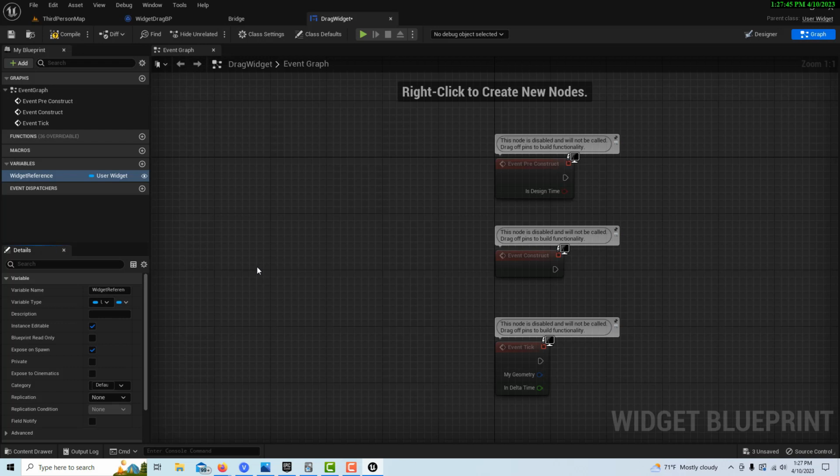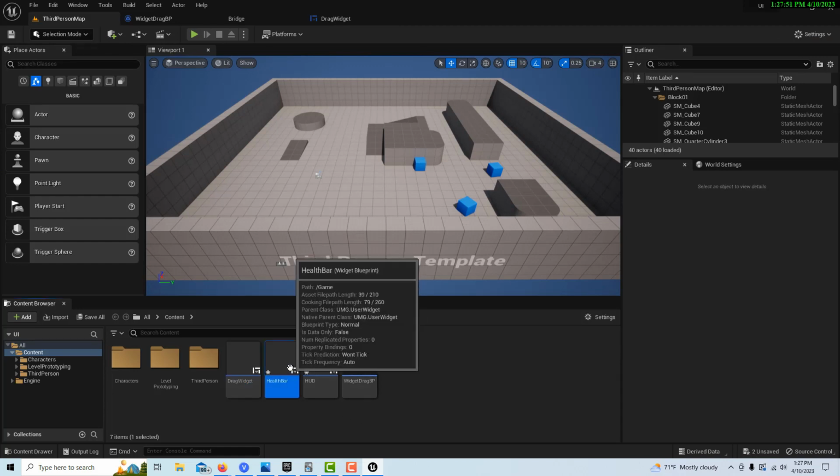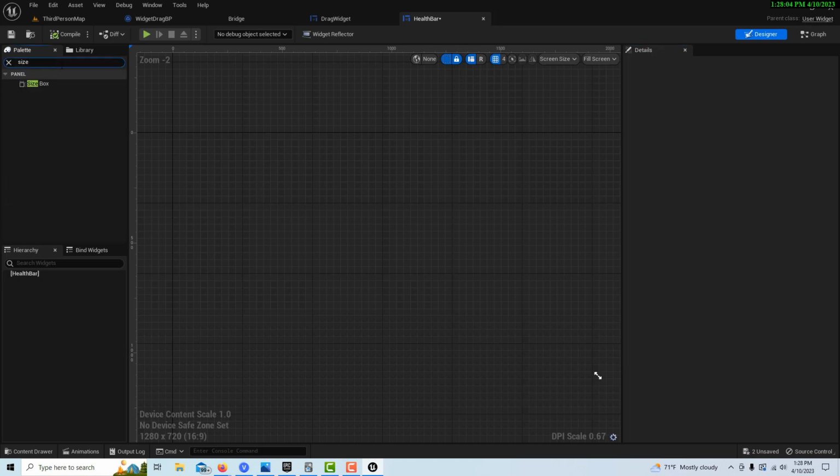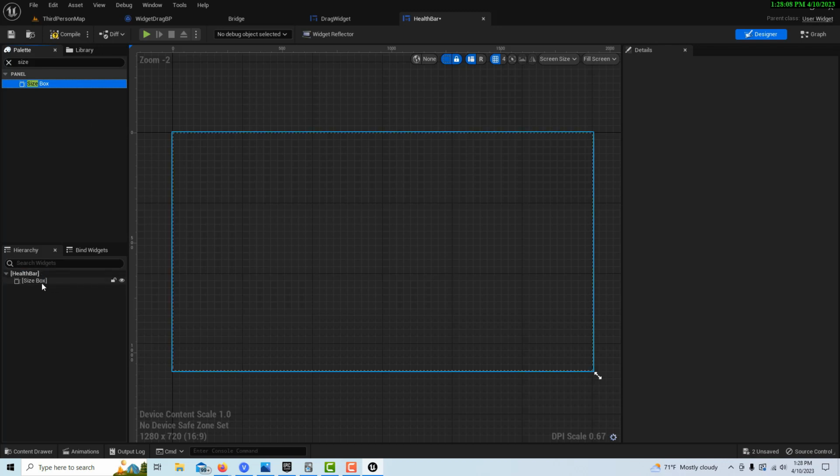Next we're going to start working on the health bar, and this part honestly can get kind of confusing. So we're going to go into the health bar. There is no canvas panel in here, so we're going to get a size box, just size box like this, and drag it onto there.